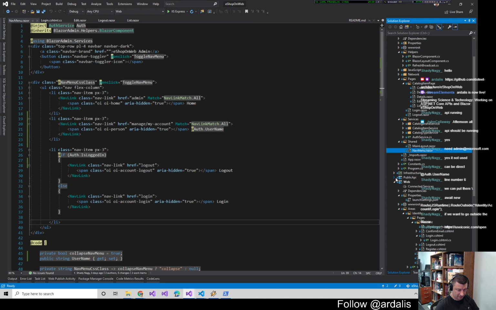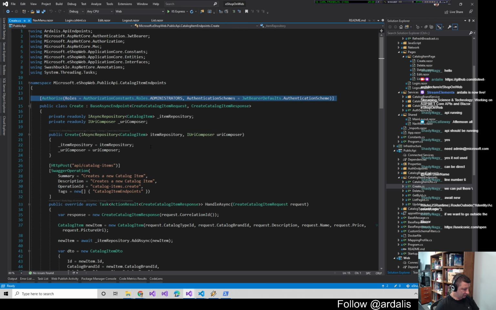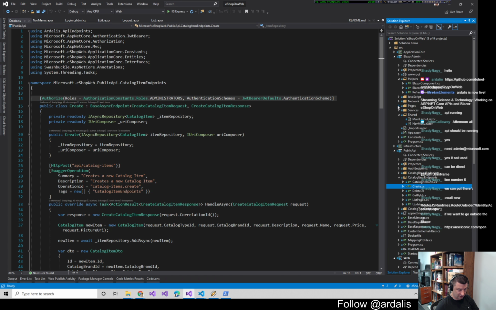I know how to secure the API side of things. I've got that all done. So when you go to catalog item and you want to create, we have this authorize attribute. Can I use that authorize attribute on Blazor WebAssembly though? I don't think so. I think I just want this entire thing, this whole Blazor admin, to be only for admins.